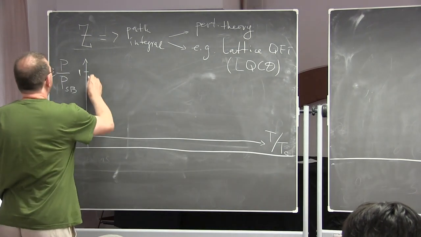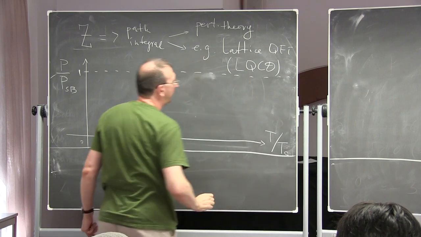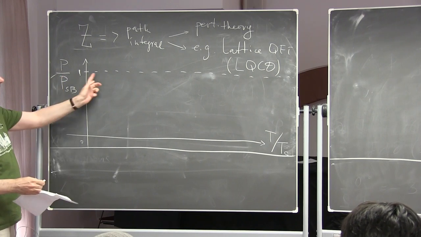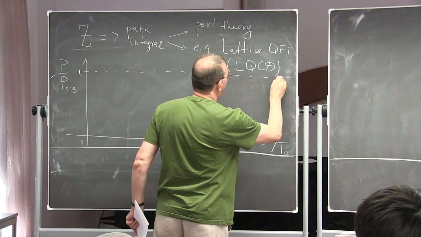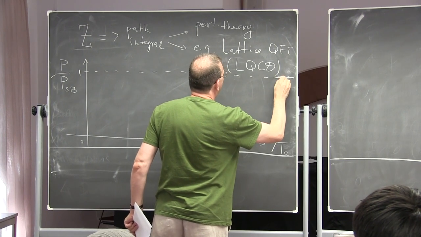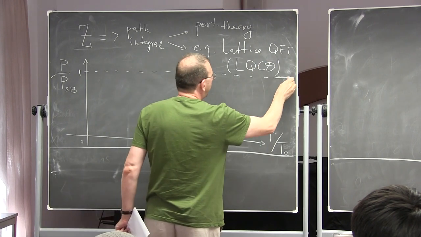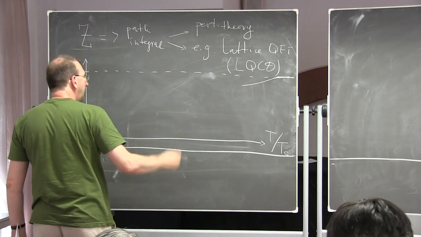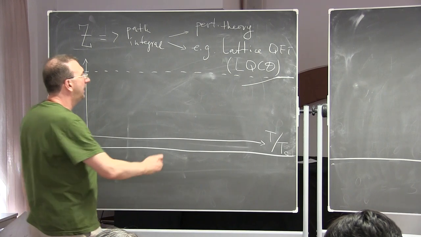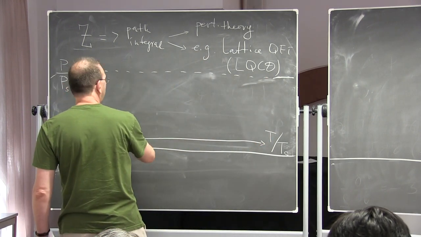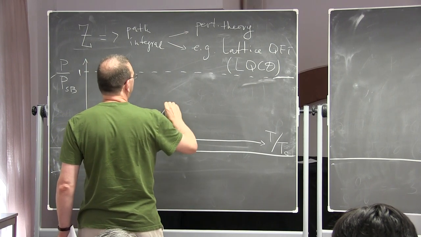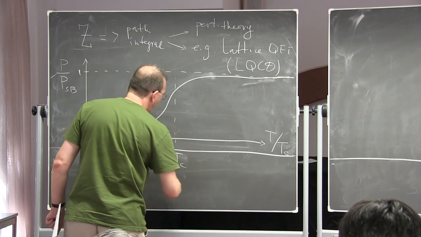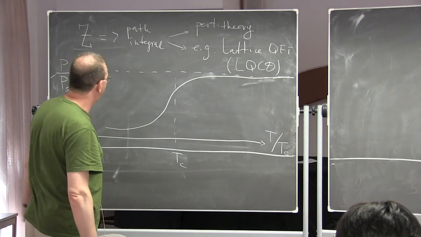So if temperature is super high, then we'll have an ideal gas of quarks and gluons. And since the plot is normalized by Stefan-Boltzmann, it means that this plot will go to 1. Somewhere far, far to the right, you will have 1. This is the ideal gas. And then we saw last time that the first correction has a minus sign, so it will go down. And the question is, what will happen in the middle? What will happen in the middle is a curve of this type. It will have a certain relatively sharp rise somewhere in the middle, which we will denote by T critical, and then it will go to the ideal gas result.